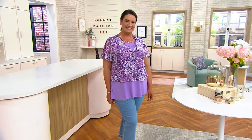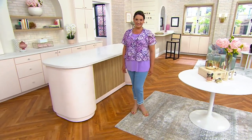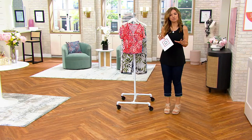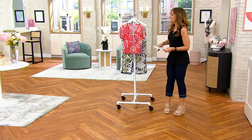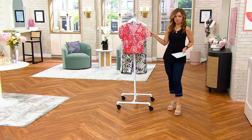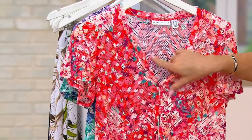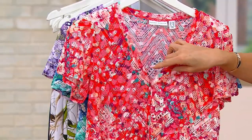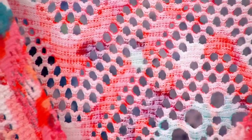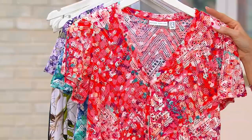This is the brand new point tail knit button front cropped shrug. There are some things about that description I'm going to debate a little bit, because shrug to me means itty bitty, and cropped means itty bitty. See this as the same length as a shorter t-shirt that has this gorgeous point tail. All of those details that vary in how wide the openings are is tricky to do. Obviously it's meant to be worn over something, kind of like the tanks we just showed you, kind of like the dresses we're going to be wearing. Every one is a color story that just makes you smile.